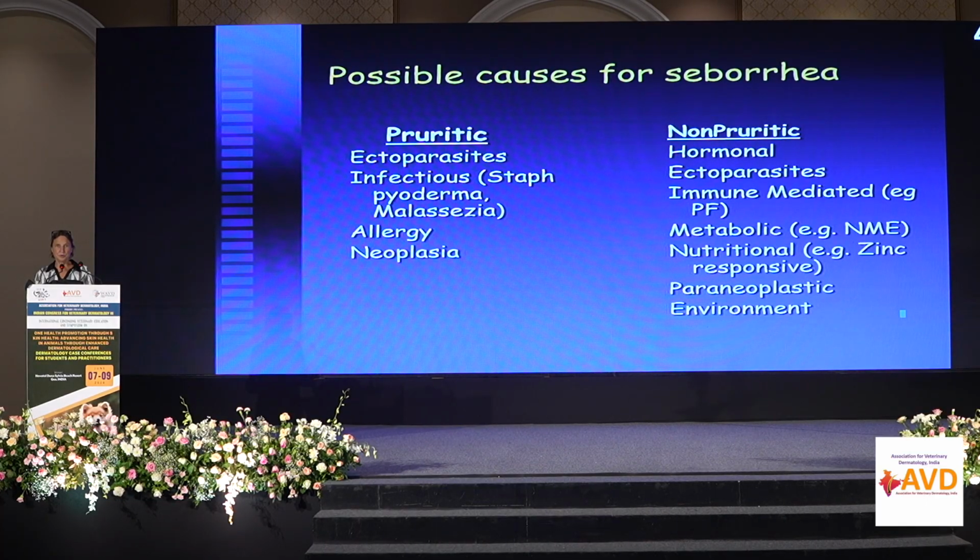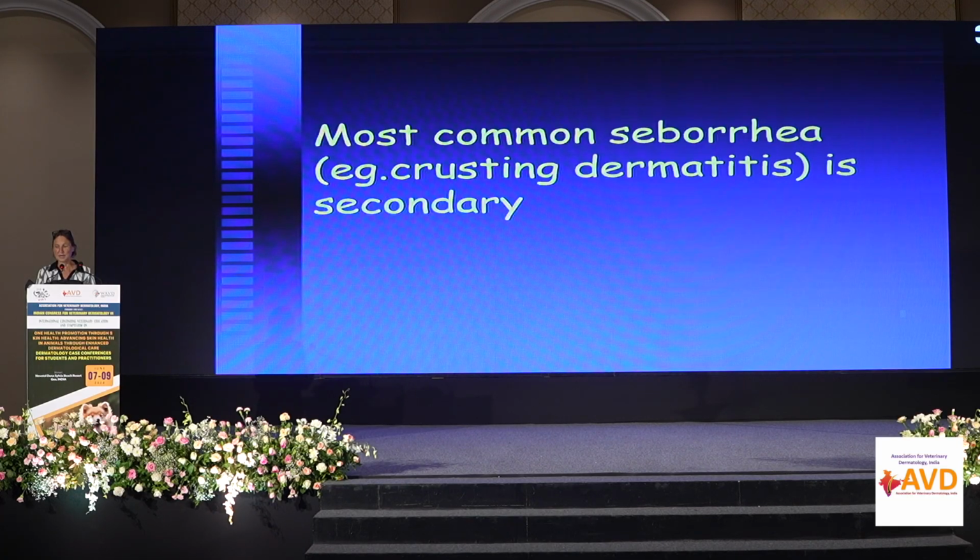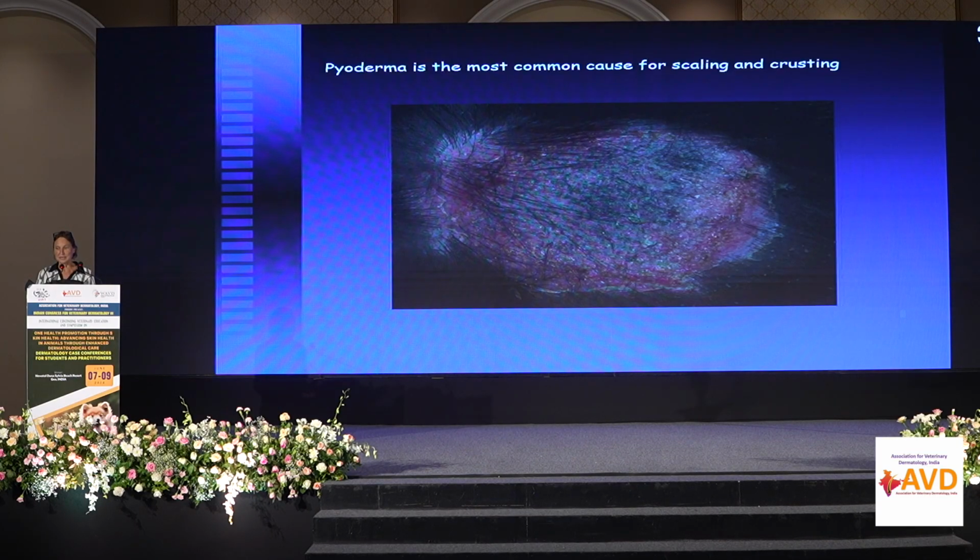So you have these two big categories. But when they first come to you, they may all be crusty, itchy, scaly, and you have to sort out. So the first thing is to figure out, are you infected, yes or no? If you're infected, that needs to go out of the way, and then you reassess. And you reassess for both itching and scaling and crusting to see what is left after the infections are done. But the single most important point is the vast majority of the seborrhea cases you'll see in practice, or that you're already seeing, are secondary in nature, with pyoderma being the leading cause.